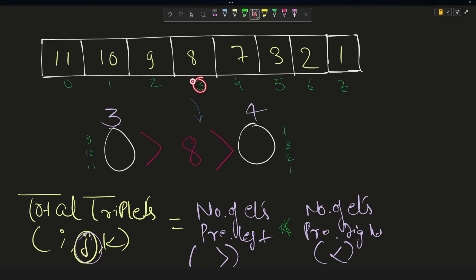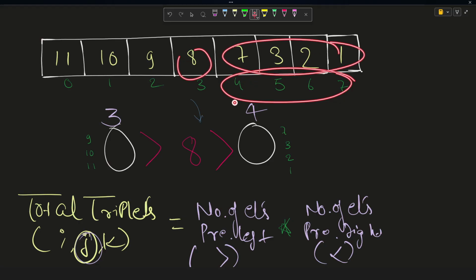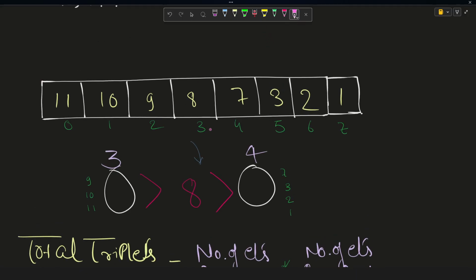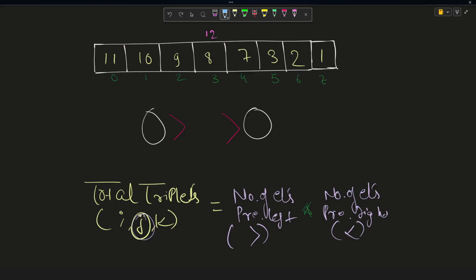And whenever we fix some index, we will just compute the number of elements present on its left side which are greater than the current element, and the number of elements present on its right side which are smaller than the current element. If we multiply these two, that is, we take all the possible combinations, then that will give us the total number of triplets possible for that jth index. So if I write that down here, for this 3 we got 12. So if I do the same thing one by one, keeping each of these indexes fixed, let me do this quickly so that you can understand this in much detail. Let us now start fixing them one by one.